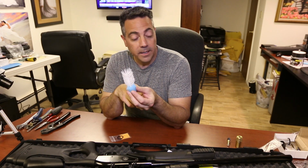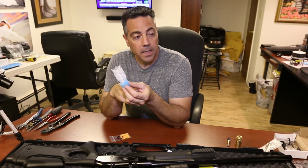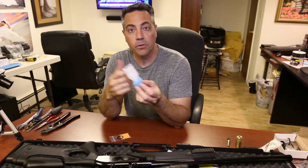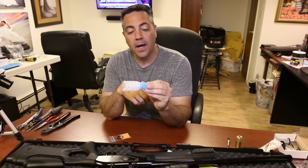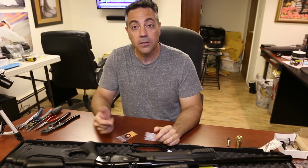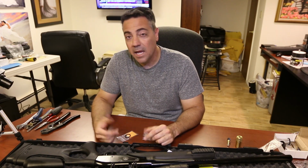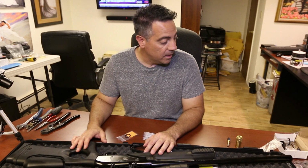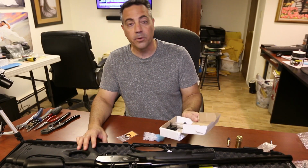So if you want it unregulated and shooting a 21 grain pellet at, I don't know, 960 feet per second, which I think is what it was doing, or an 18 grain over 1,000 feet per second, you can do that. Just add back the baby bottle brush, put in a spacer to increase the hammer tension, and you're back to almost even, maybe a little more efficient than it came from the factory. It has everything original. It does not include the scope. The scope is mine. It's a cheap scope anyway. But it comes with all the springs and parts and all of that.